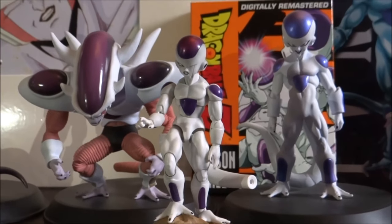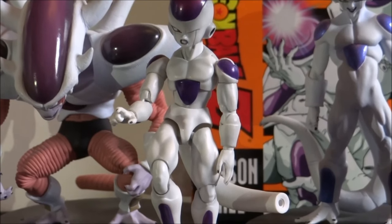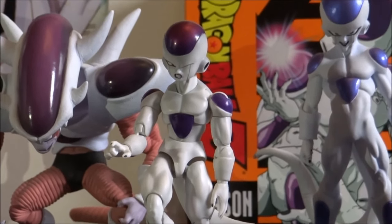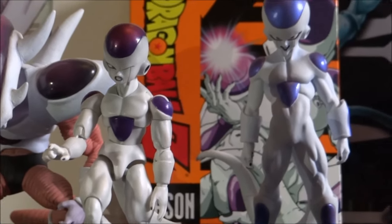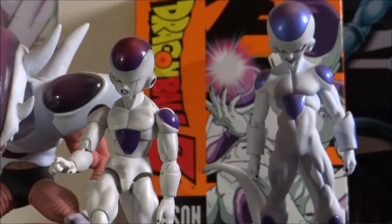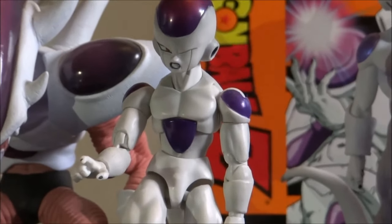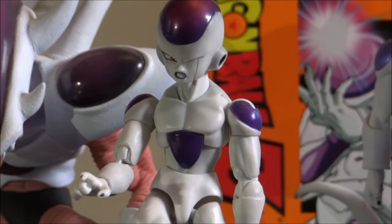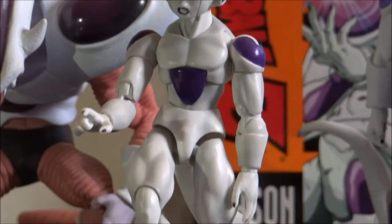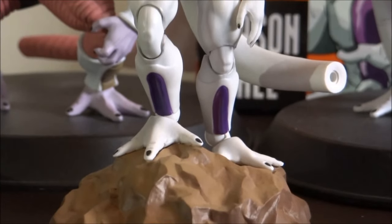In terms of the purple parts on Freeza, I'd say this figure here is definitely the closest to how it realistically looks. I'm not sure what paint they've used on this one but it's very glossy and really gives it that sort of realistic appeal. Comparing it to the HQ DX Freeza next to it, you can see just how much better the paint job is on the purple parts. I'd say this is probably one of the better faces — probably one of the best actually — in terms of accuracy of Freeza's face.